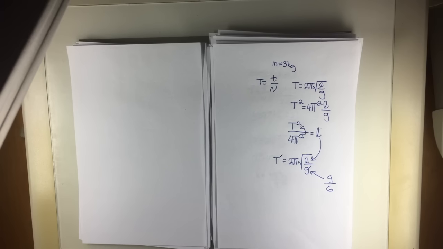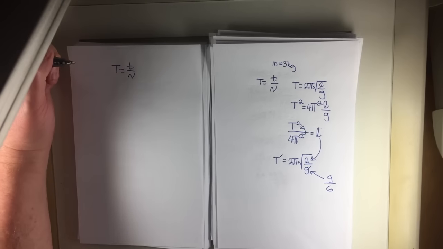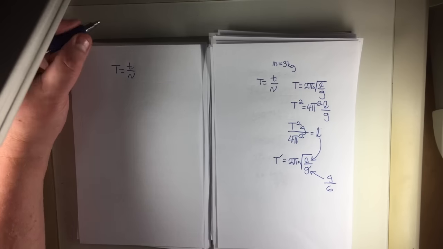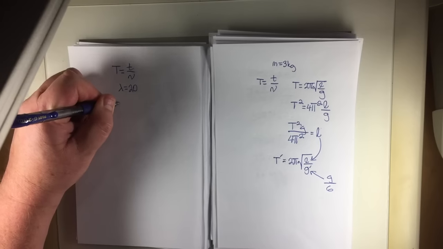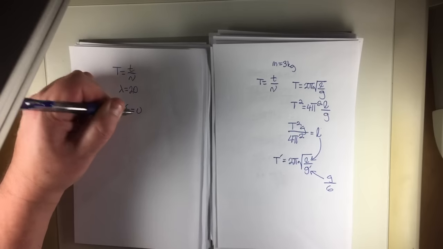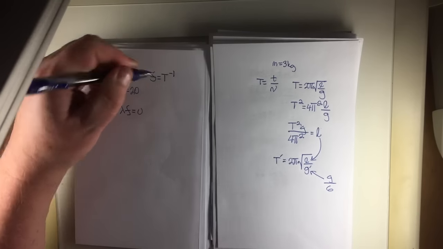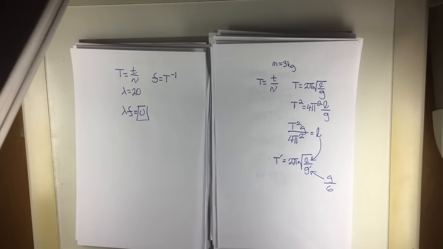All right, 13. You make 30 oscillations in 90 seconds. The distance between the peaks of the waves is 20 meters. What is the period of the wave? Well, period is total time divided by N. You've got total time 90, you've got N 30. Distance between the peaks of the waves is 20 meters. That means lambda is 20 meters. Lambda times f is equal to velocity. So f is inverse period. So take whatever answer you get, invert it, and then multiply it by 20, and then that will give you the velocity. This was the last thing that we covered in lecture on Thursday.